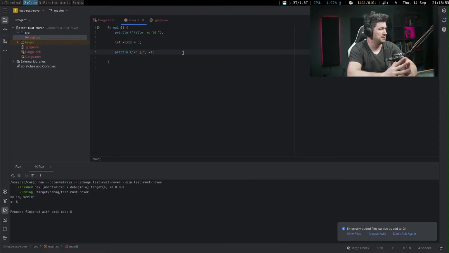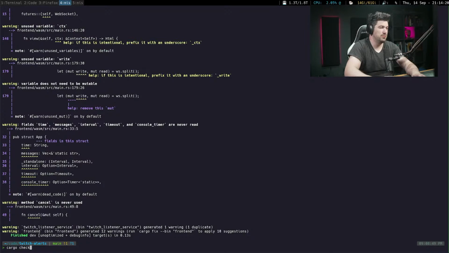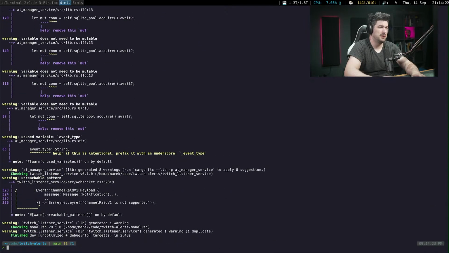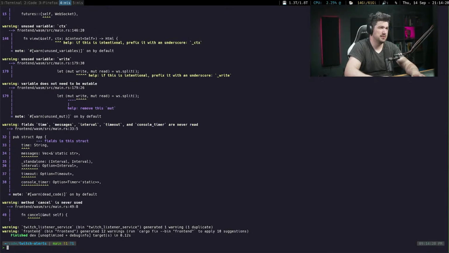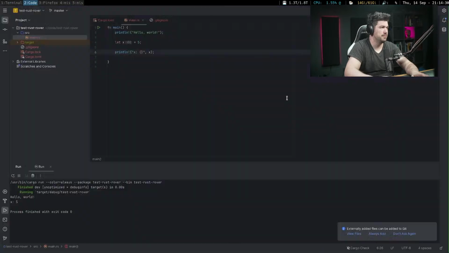Do we have something to do? What's the next thing that we need to do on the Twitch alerts? I really can't think of anything. The CPU has calmed down, so I'm thinking it's the cargo check that we enabled that was thrashing it, even though just cargo checking doesn't seem to ever get it above 7%. Yeah.